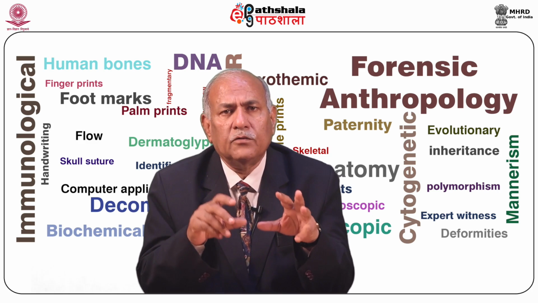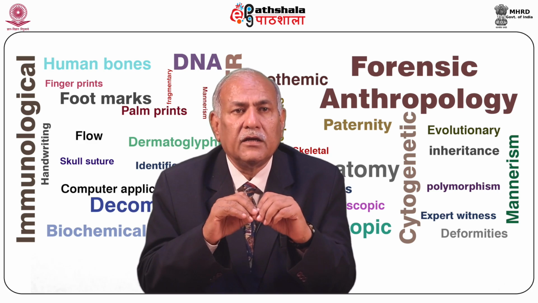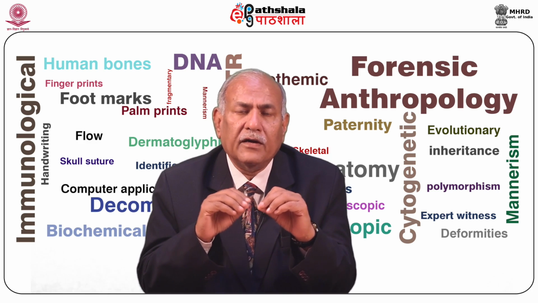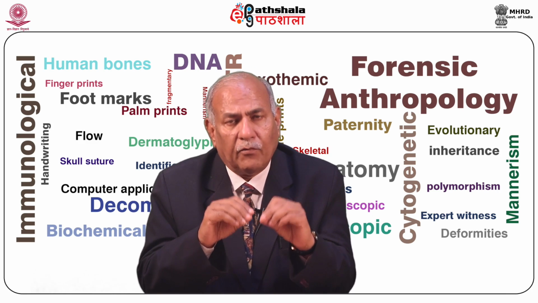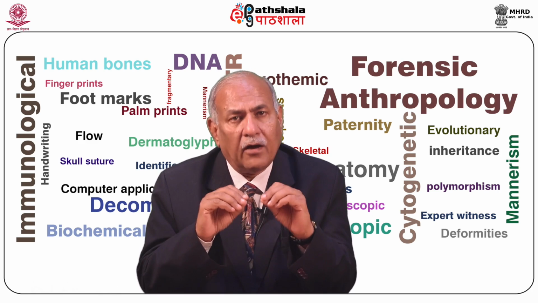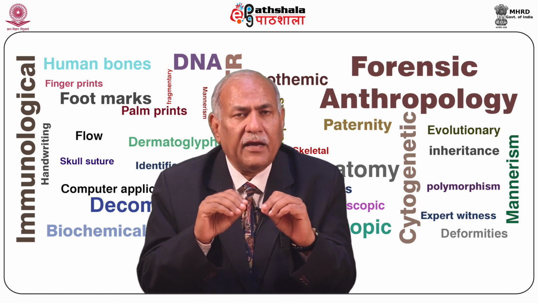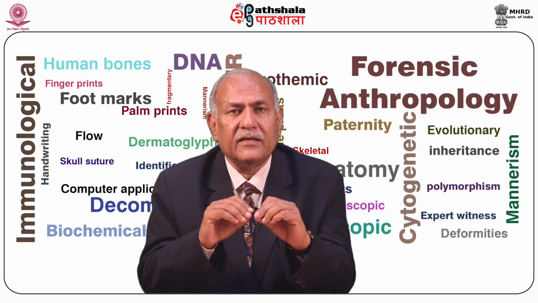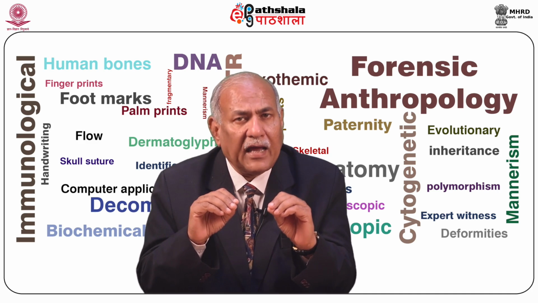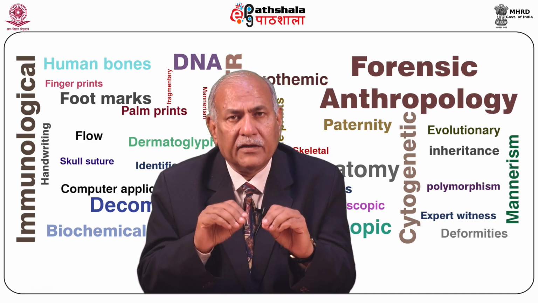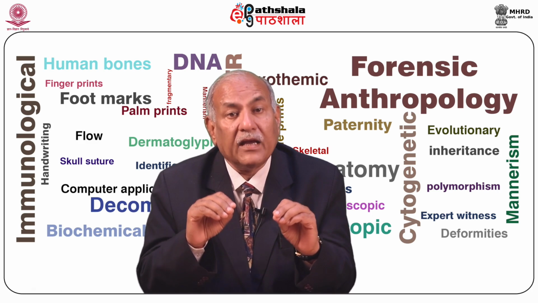Here I would like to tell you 2 or 3 important points for your consideration. First is, usually when you identify hair at the scene of crime, you may get 1, 5 or 10. Normally it is suggested that more than 50 hairs should be present. In case 50 hairs are not possible, then you can have 1 to 5 hairs for further analysis for its identification.